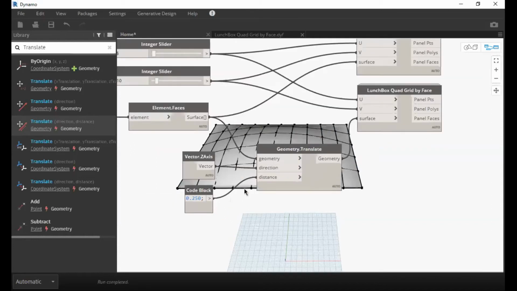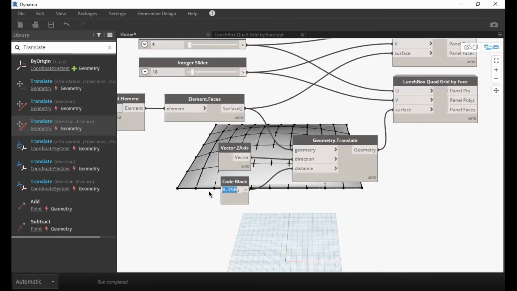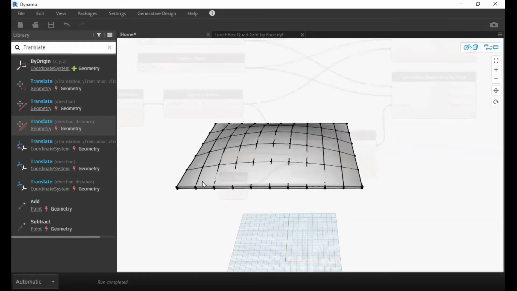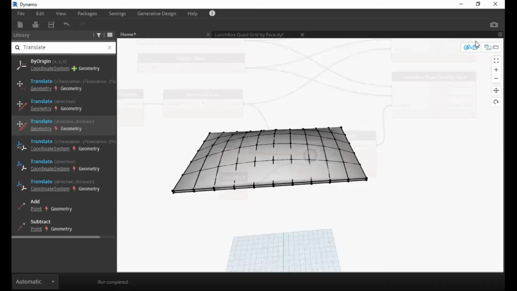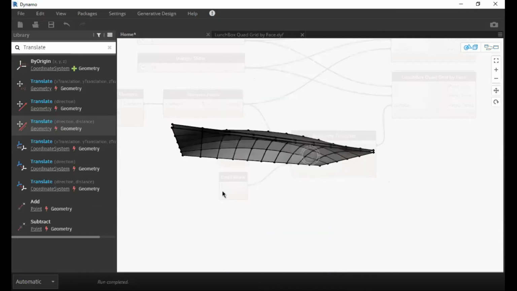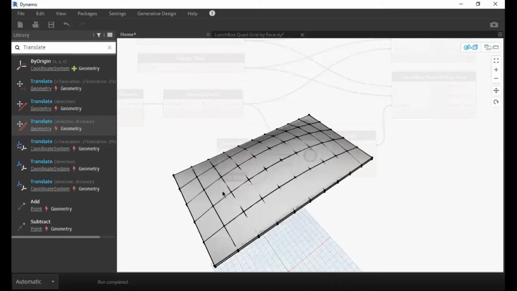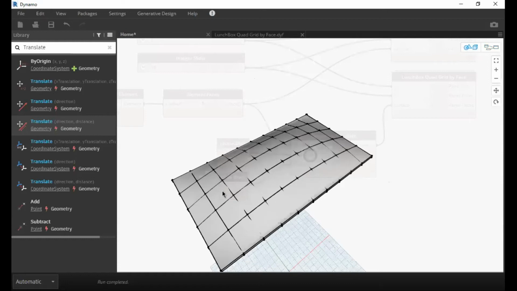So let me just change this to, let's say, 1. Let's see. I hope that they'll be more refined. Okay, so here it's just moving a little bit up. So yeah, that's okay.